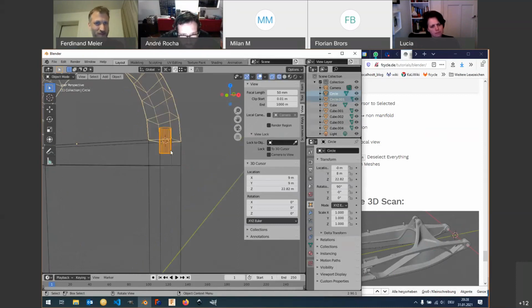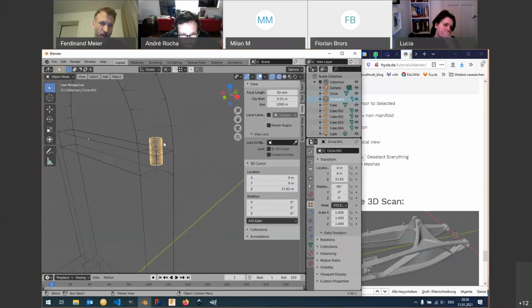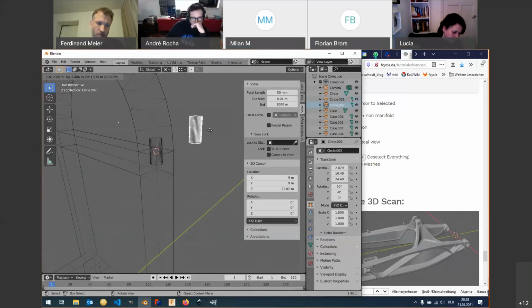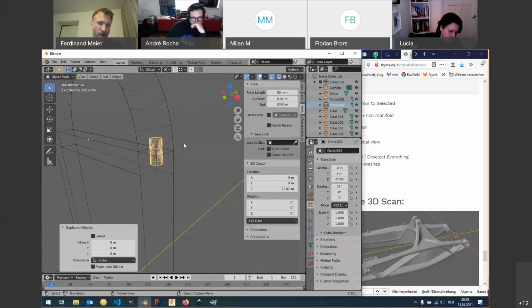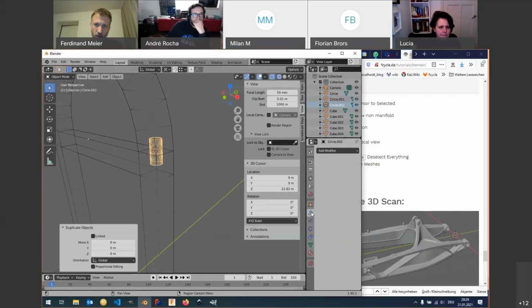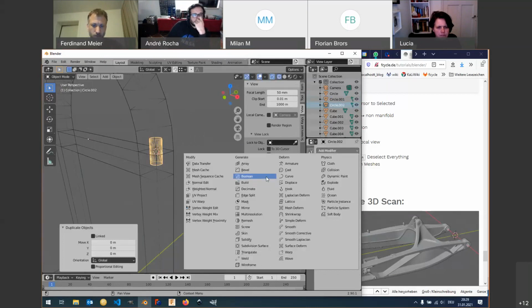Okay, you see, yeah? And so now I have 3 objects. But actually, I want a duplicate of this one. So I hit Shift D, which would duplicate it. But I cancel it. So now there's 2 objects at the same spot. And actually, what I want to show is the booleans, which is another modifier. So it's the wrench key again, and then I go to boolean.